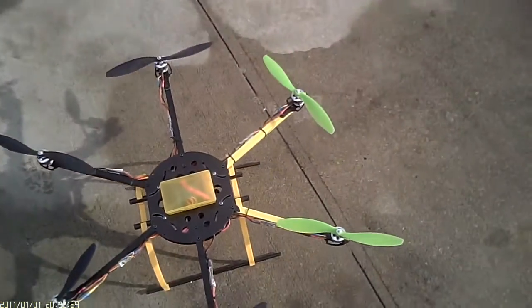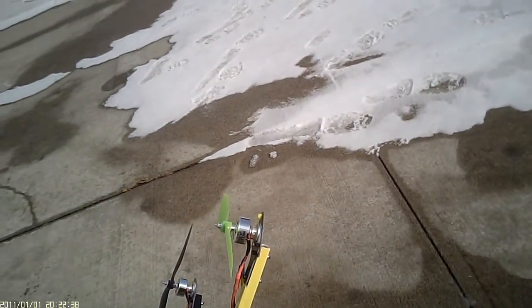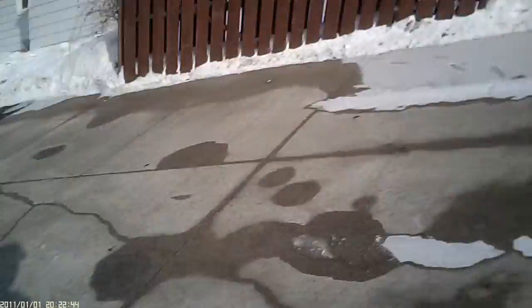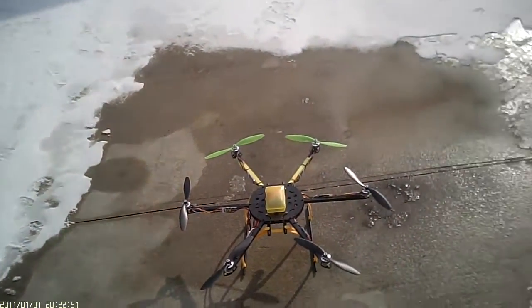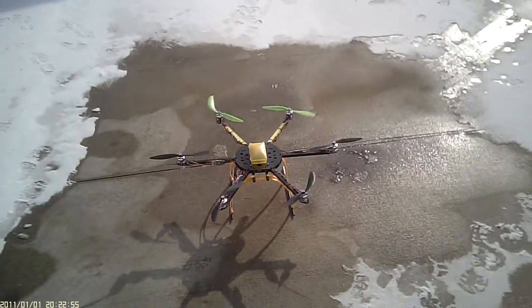But these are the Turnagy motors — I don't even know exactly what these are. I've been using these for quite a while and my glasses aren't on, so they're 1,200 kVs. I actually like them, they're not bad. I got a 3,300 Turnagy battery on there. Self-level is on. I just had it on in the basement, so let's see what's up.